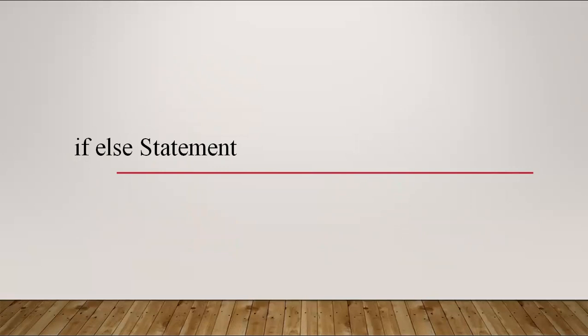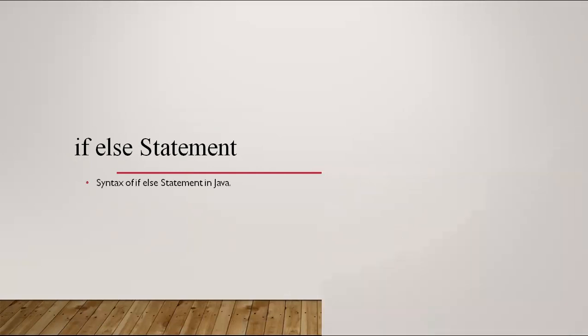If else statements: if something is not happening, then you go for else. So in general, the dictionary meaning is, if this is not happening, it should be happening. So in that case, we go for if else. If you have only two options, like one is if or else, only two options which you have. For example, if you want to switch on a light, the light will glow when switching on, and when you switch off, it will go off, right? So that is one real-time example which I can give.